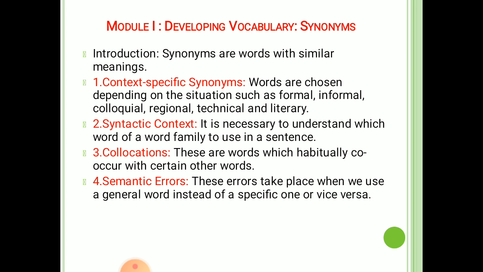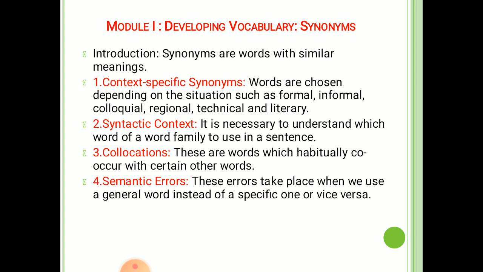No perfect synonyms exist. For example, the words see and watch share their core meaning but they differ in usage, as in, for example, I saw a twinkle in the eyes of the poor old man. And the second example is, I watched a TV serial yesterday. The words saw and watched are not interchangeable in the contexts in which they are used. Therefore, it is necessary to choose correct and appropriate words.